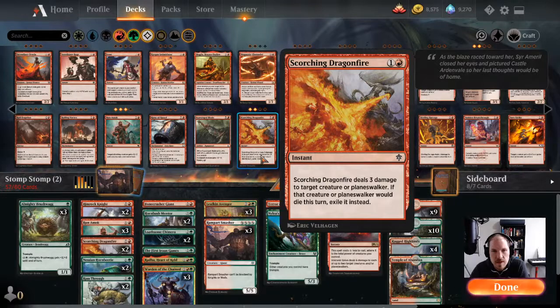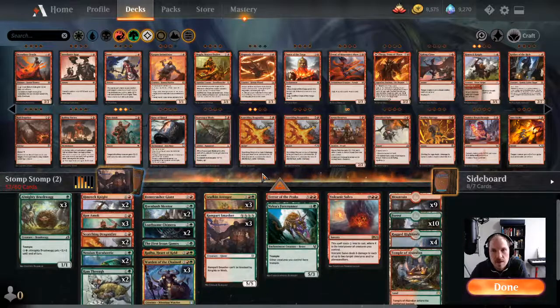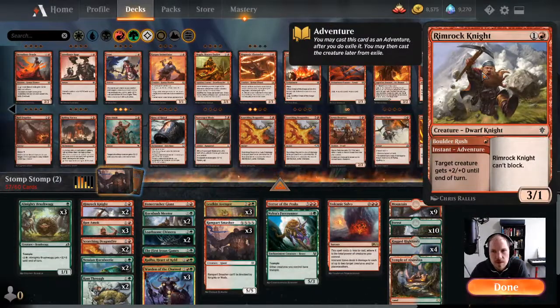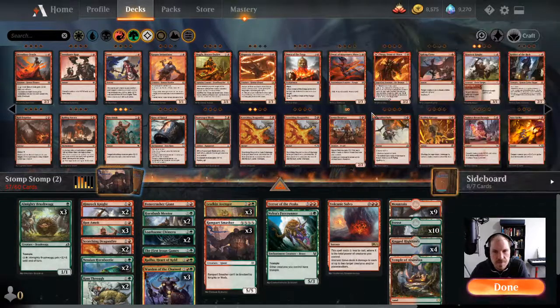You can also put more Scorching Dragonfires in this deck. If you find that you're playing a lot of decks that the 3 damage isn't enough to kill something, you might choose to put more in. These Rimrock Knights, we already have 2 of them. I think these would be totally fine to put in this deck too, instead of the Caryatid.